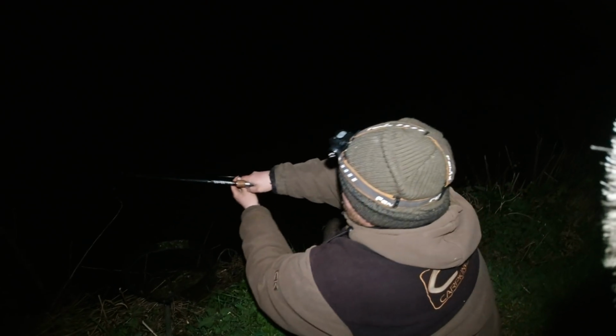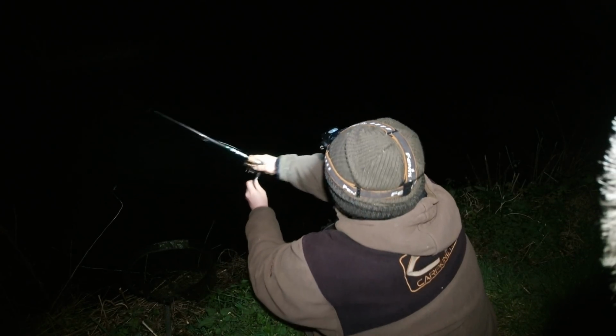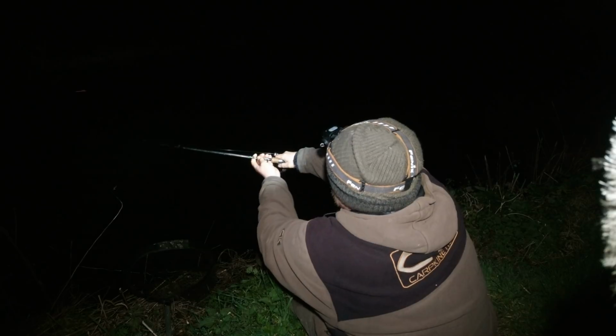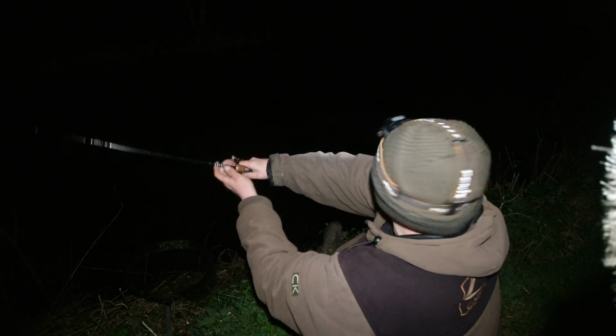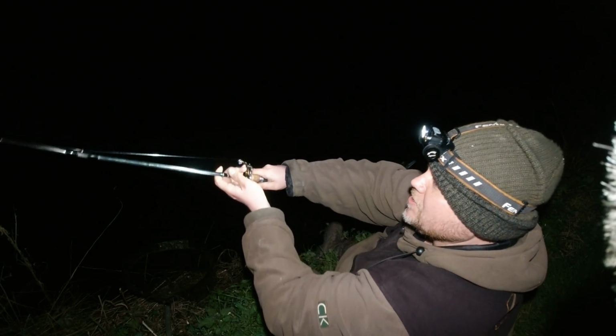Got a bite again, guys. Good bite as well. Yeah, we're in, guys. We're in. Oh, it's not a bad fish either. Oh, they're off going this float, I'll tell you that much. Got to really bully him because I've got a near margin snag. I tell you, the old Darent Valley specialist does not let you down.